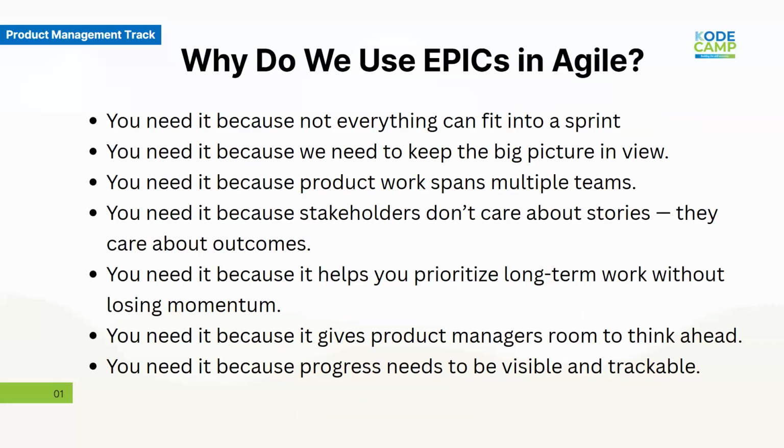So why do we use epics in Agile? When people ask, why bother with epics? Well, the answer is actually very simple, because things can get really messy very fast. And epics are how we bring structure to that mess without losing sight of the big picture that we have. Everything can fit into a sprint, a particular sprint, right?